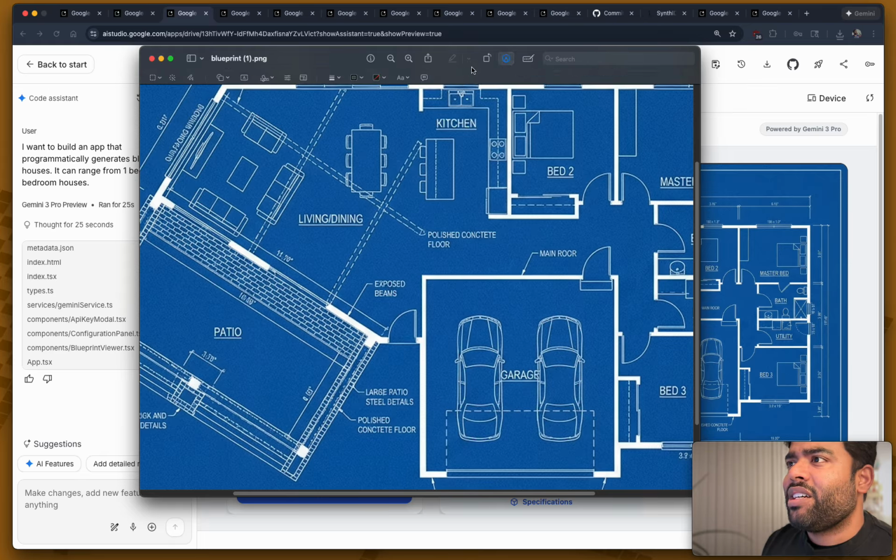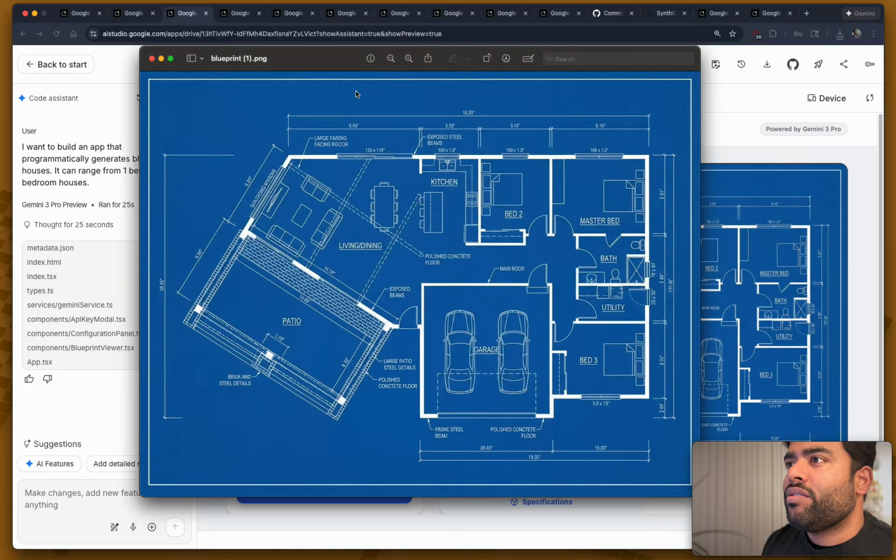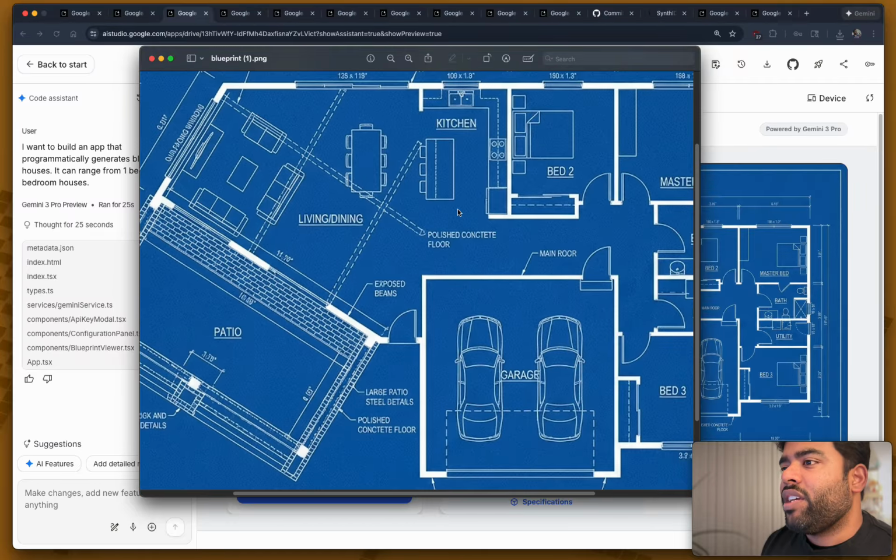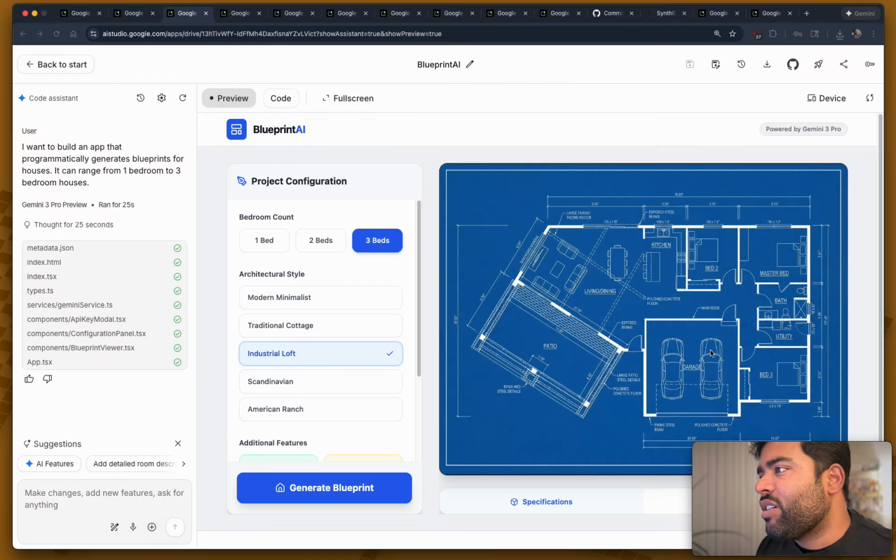I don't know how to use these tools. Let's zoom out a little bit and then zoom in. Oh, I thought I had the hand tool. But anyway, it seems like it did a good job, though it's not 100% correct, but it got most of the things in here. The master bed has a bath, but I don't know why the bath also allows other people to go in there. There's a single bath in the house. I would be worried. In a 3-bedroom house, I would want at least 2 baths. The garage has plenty of space, but not enough bath space.